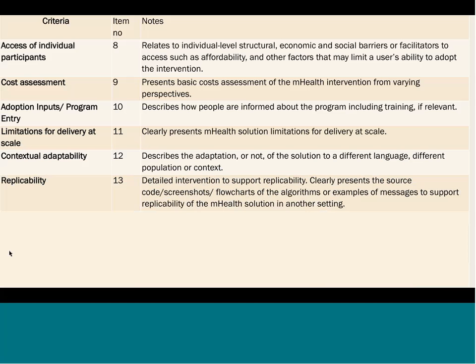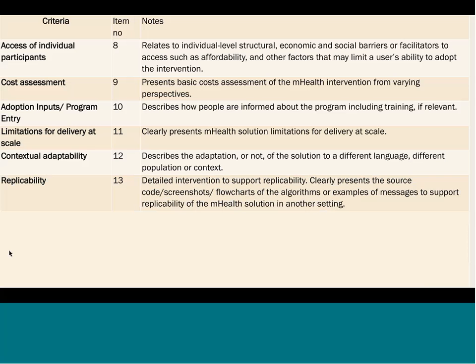The 13th item is replicability. So presenting adequate technical and content detail to support the replicability of the program. And this recommendation is to encourage authors to provide details of the development of a replicable process or the development of processes that can be deployed in a consistent manner.